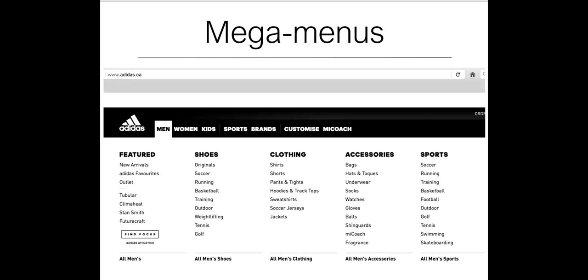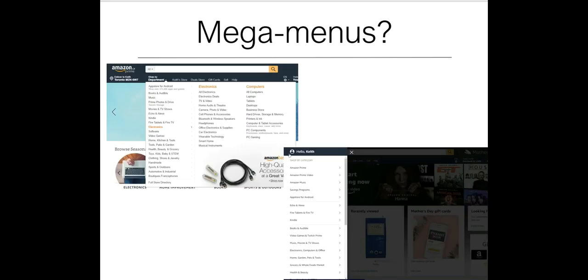And then we get into things like this, and mega menus tend to work well on the desktop, but not with mobile devices. So what you see on the left is Amazon.ca from actually summer 2018, when they had a mega menu, and on the right is what you see from when I last checked in 2019, which is definitely designed to work best on a mobile device. So mega menus look great and work well on the desktop, but for fairly obvious reasons, they tend not to work well within a mobile view.